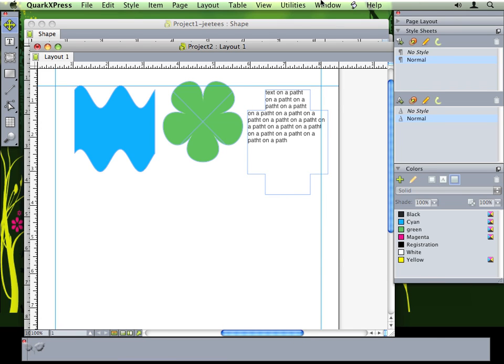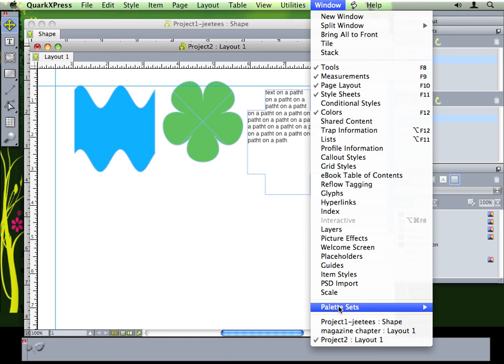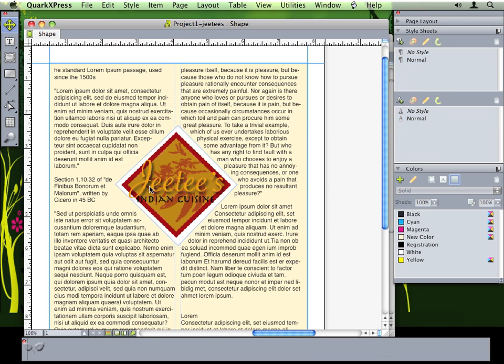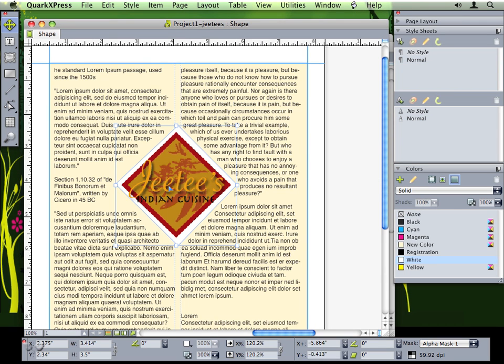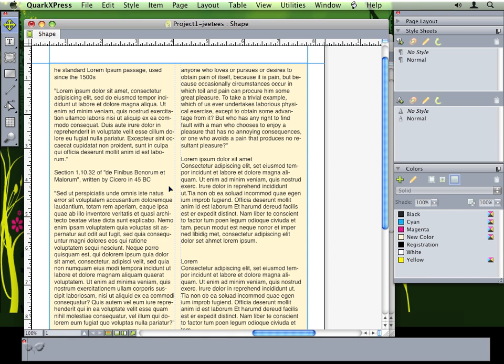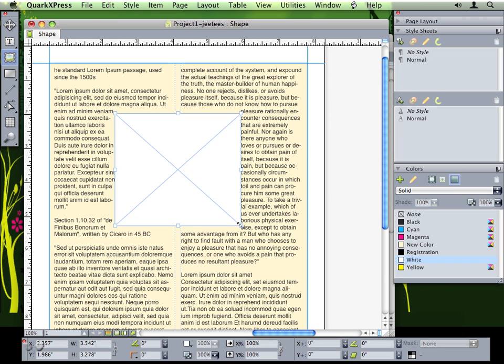So let's go to a file here. On this one here, I want to show you how we bring in a graphic and use Shapemaker to quickly edit the shape around a graphic. So I'm going to delete this using the delete key, and now I'm going to go ahead and click on the picture content tool, which is R on your keyboard, and just drag out a box. I can double click on that box, or I can use Command E on the Mac or Control E on Windows. So double click and it brings up the dialog box.